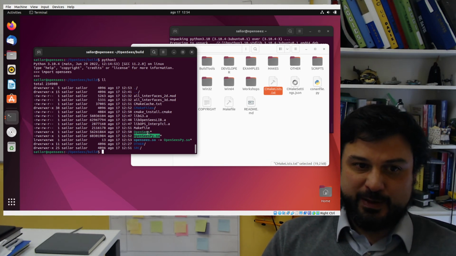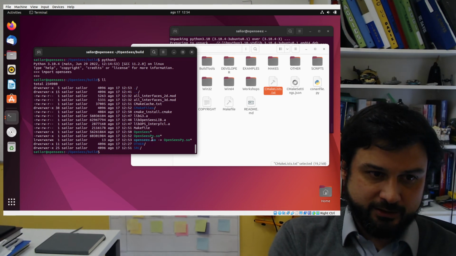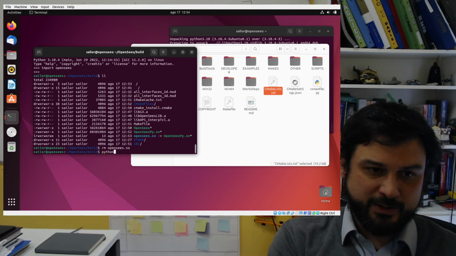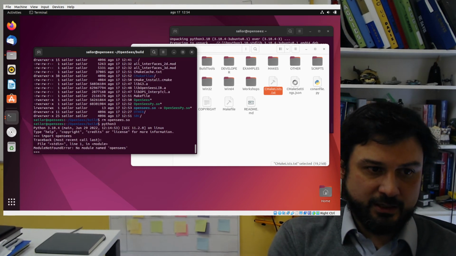So that's what it expects. So if I change the name of the file, let's take a look here. I'm going to remove this link, OpenSees.so, that I just created, go to python3, and now if I import OpenSees, it's not going to do anything.